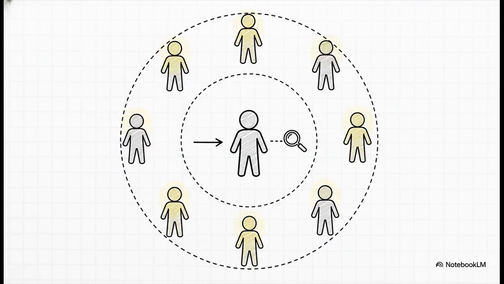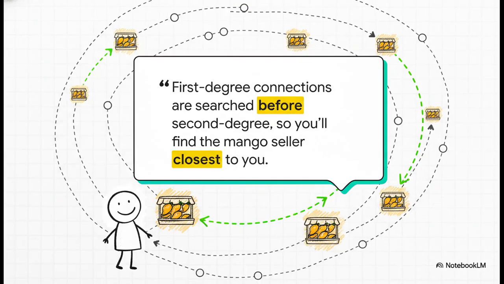You see what's happening here? This whole process forces your search to move outwards from you, like ripples in a pond, one layer at a time. You are guaranteed to check every single one of your direct friends before you ever even start looking at any of their friends who are your second-degree connections. And that right there is the beautiful, simple genius of it. Because of this strict layer-by-layer search order, the very first mango seller you find is guaranteed to be the one closest to you. The algorithm structure just naturally leads to the shortest path. It can't happen any other way.